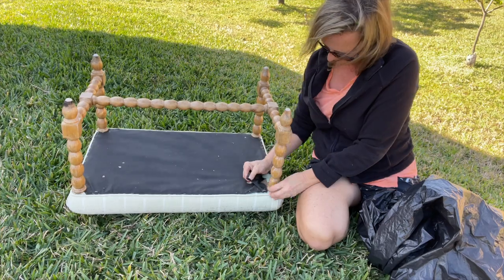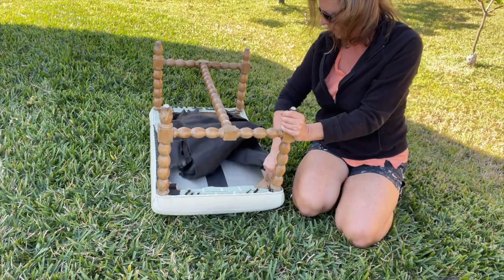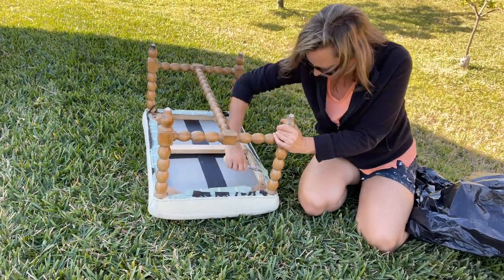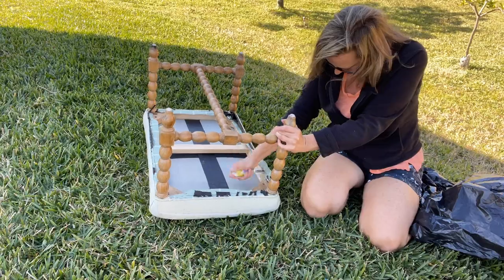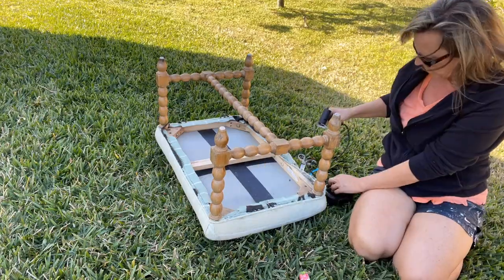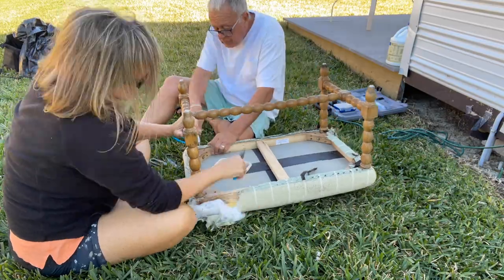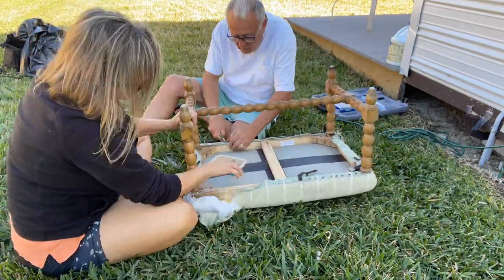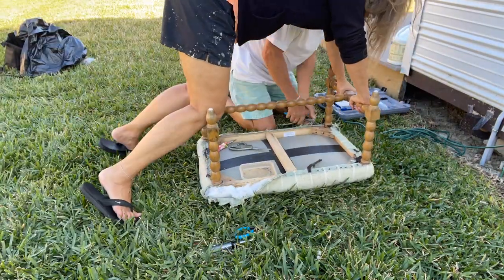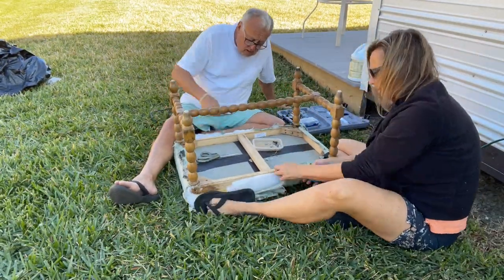The very first thing I'm going to do is remove all this fabric. I normally would do this anyway — if it's from a house I don't know, I don't know where it's been or what it's been through. The amount of staples in this thing was just wow. I tried my angle grinder and my Dremel to cut through the staples and get the fabric off, and it did not work. I had to call in Greg to help me, and at one point I had to hold it down while he tried to rip it off. That didn't work either, so we just had to go one by one and get every staple out.